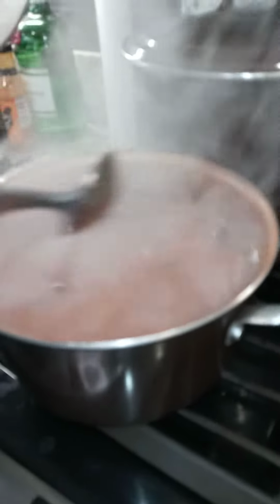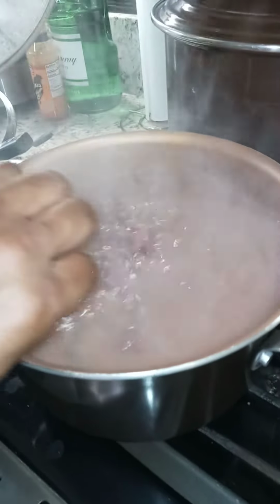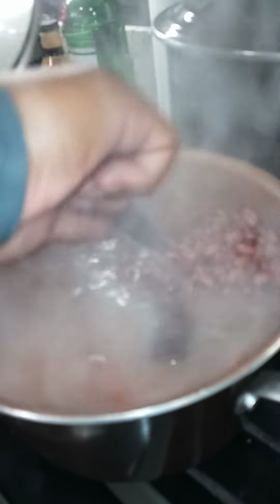We got these red beans. Look at those beans, y'all. We got these red beans. We're going to make some rice to go with these. Goodness. Oh, we doing it, y'all. Got the red beans with the onion, the white onion.